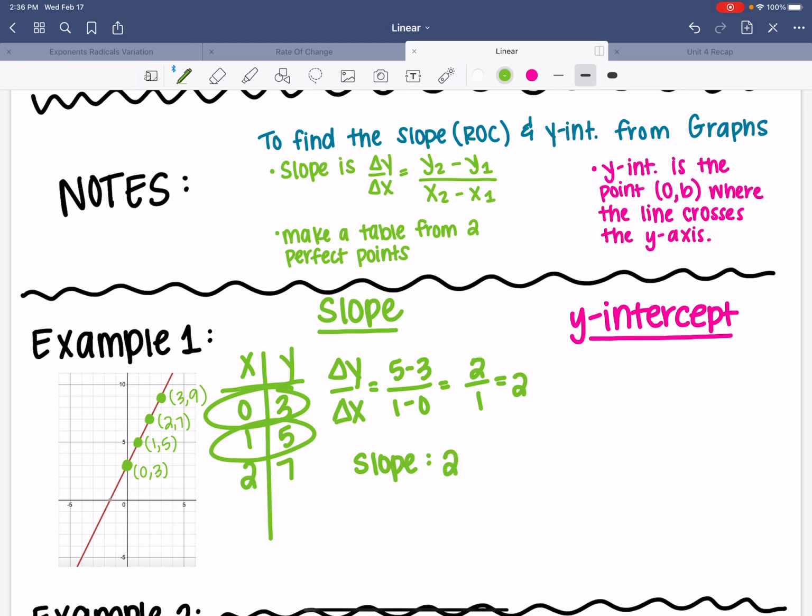Now another way to find slope is rise over run. So rise over run is using 2 points from the graph and counting up or down and left or right. So if I pick any 2 points from this graph, let's say I start at 0, 3 and I go up 2, right 1. That's my rise over run. So I went up 2, right 1. So that gives me a positive 2 because I went up and a positive 1 because I went to the right.